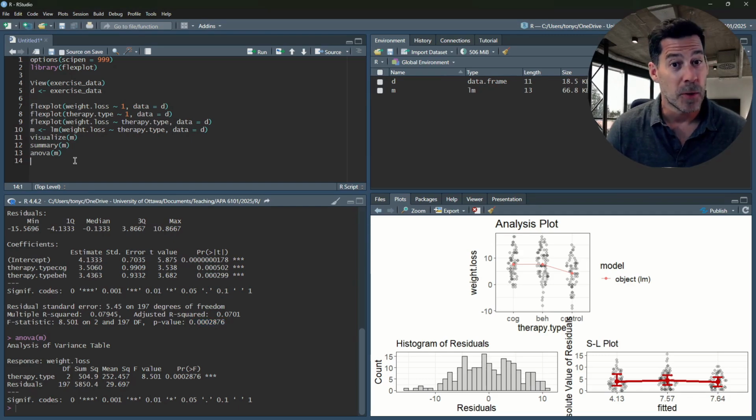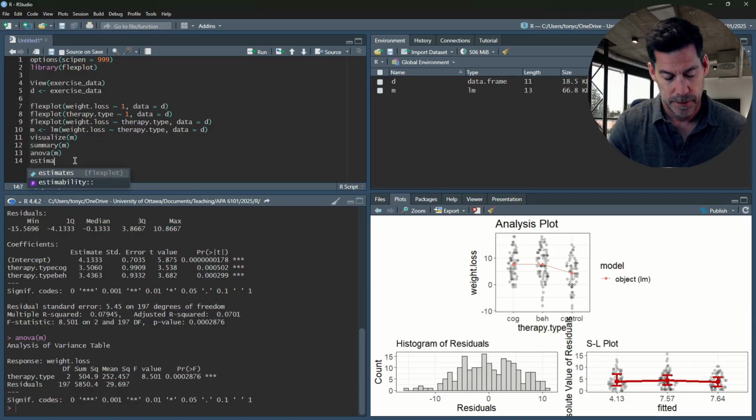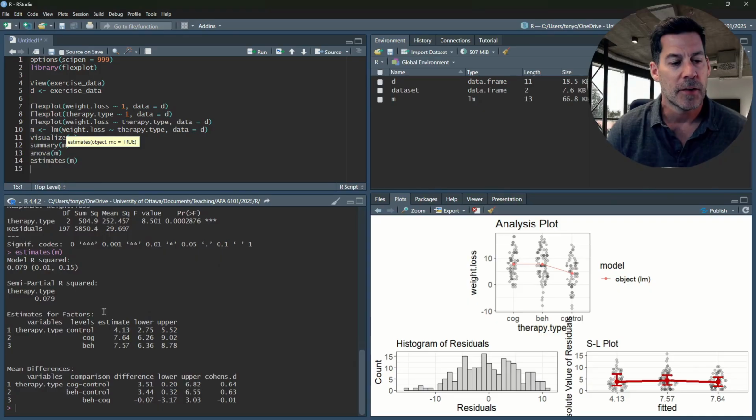So one more thing we may want to do is use another function that's built into the FlexPlot package called estimates. And estimates of M will show us basically a few different extra things. So we've got a full model R squared. This will tell us that it looks like the model accounts for about 8%, or 7.9%, of the variance.